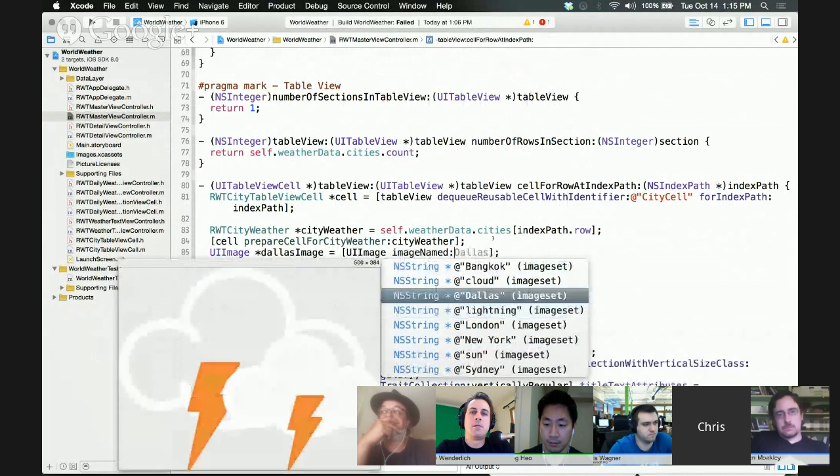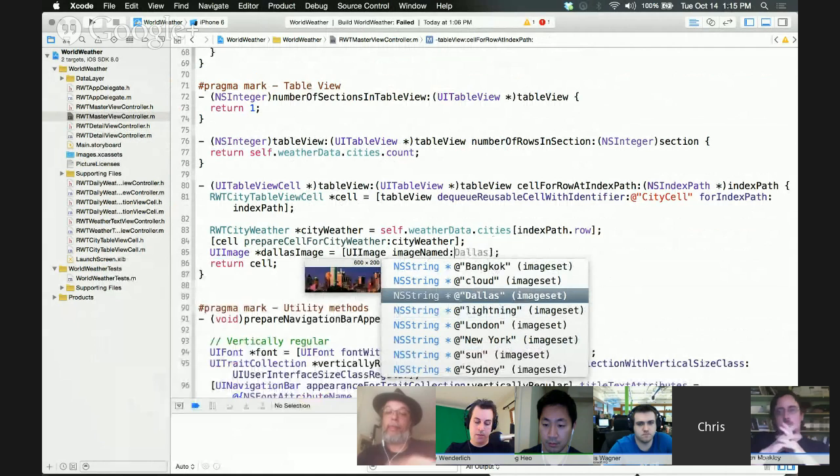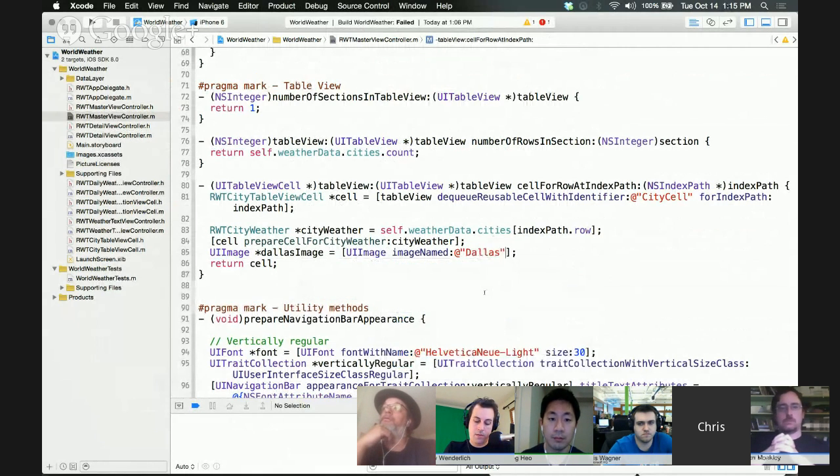So you can see lightning, right? Let's say I want to do Dallas. You can see the image preview, the size, and the string, and it automatically does what the Xcode best practice is of not specifying the extension or the @2x or @3x. It just references this directly, and so now you no longer have to remember that. Which, when you get into larger applications, you can have several hundred or even thousands of images, this lets you quickly get to the ones you want without having to figure out exactly what the file name is.